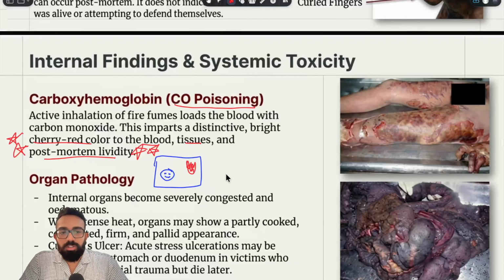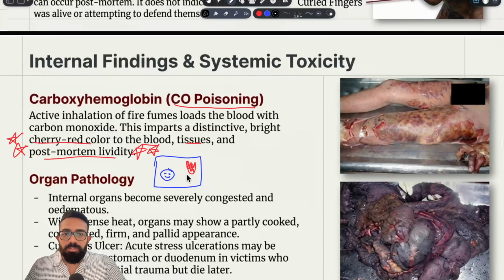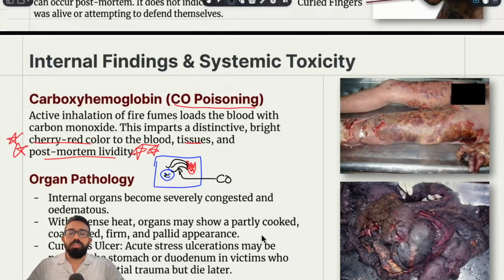Now, why does your friend not notice the fire? Because maybe he is busy chatting with his girlfriend, or he is busy scrolling Instagram reels, so he does not notice the fire. What happens first? The smoke from the fire comes, and he inhales that smoke. Before he burns, he inhales the smoke of the fire. And what is in the smoke? It is carbon monoxide. So carbon monoxide poisoning almost always occurs in cases of house fires.